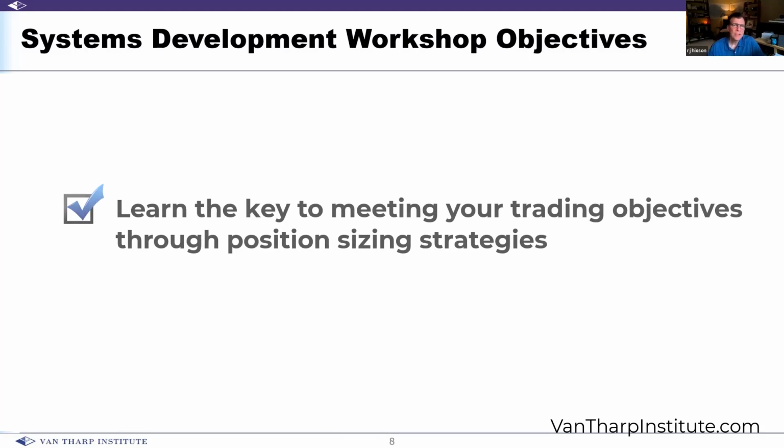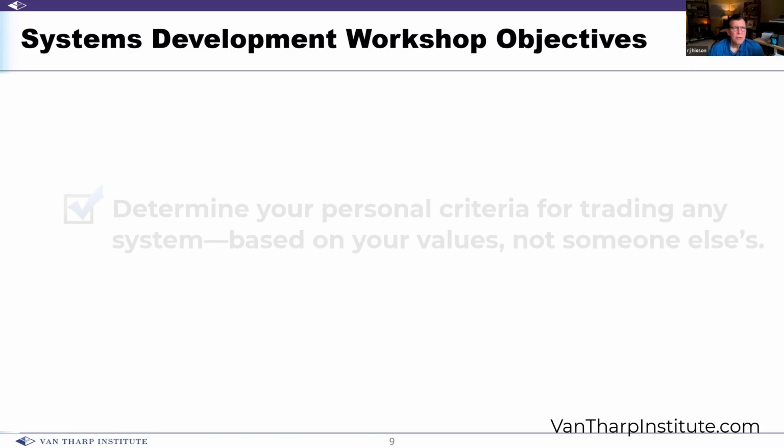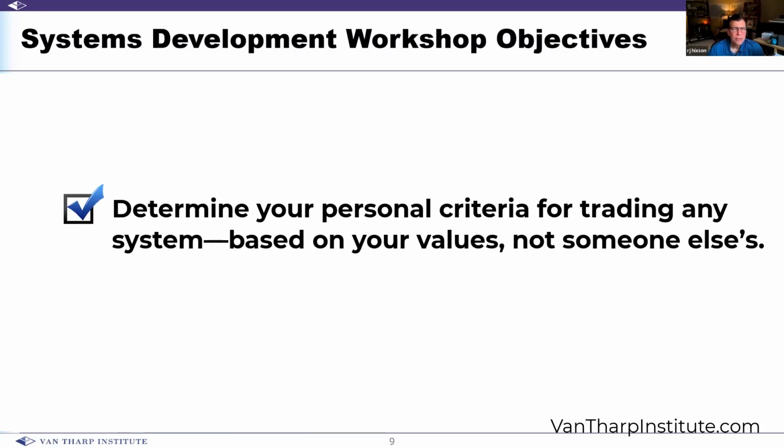You'll learn the key to meeting your objectives, and here this means Van's trading objectives, through position sizing strategies, so that you have a good chance of meeting your objectives. You determine the criteria that you have to meet before you are willing to trade a system. If you didn't know, it's subconscious, but we will make those conscious and help you determine those in a logical fashion.